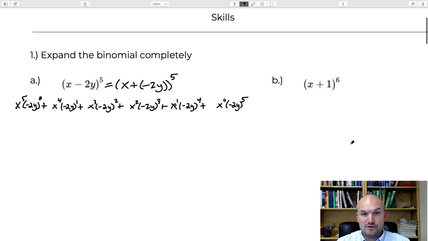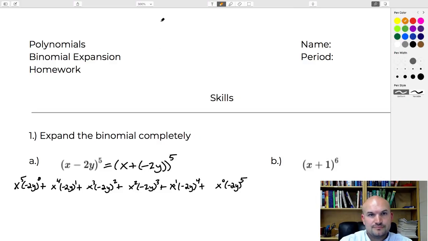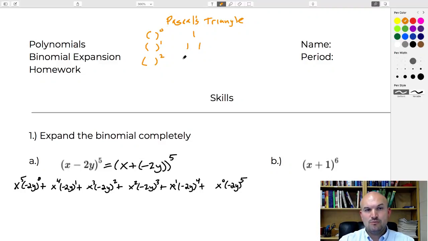Now, the next thing is identifying the coefficients, and that's going to come from the lovely Pascal's triangle, which I'll go ahead and create here. Pascal's triangle is something that we looked at with the expansion. When we have any binomial expanded to the 0 power, the coefficient was always 1. When we took a binomial raised to the 1st power, the coefficients of my two terms were always 1 and 1. When we took a binomial expanded to the 2nd power, the coefficients were 1, 2, and 1.